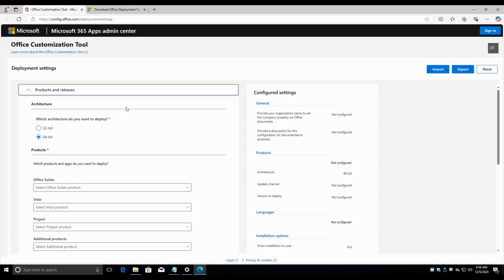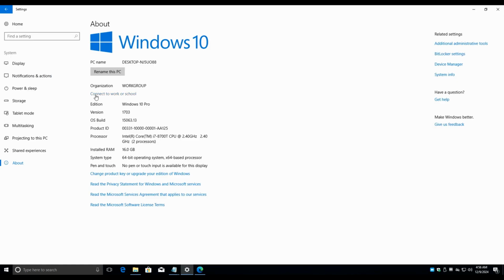Very easy. First one, architecture: which architecture do you want to deploy? You have to check that this matches your PC. If you go to About on your PC, here you can see I have Windows 10 Pro 1703. This is a 2017 version, more than 5 years old.